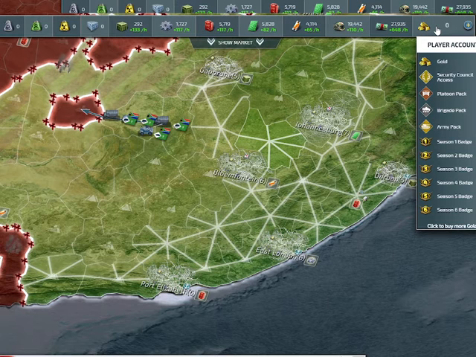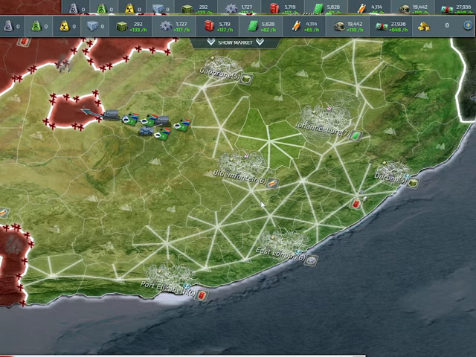And then this is just premium stuff, but I will get into that at a later time. So yeah, that's basically it. To help you with your resources, like I said in the previous one, get your arms industry as high as possible. These places on the home provinces, your local industries, beef them up.